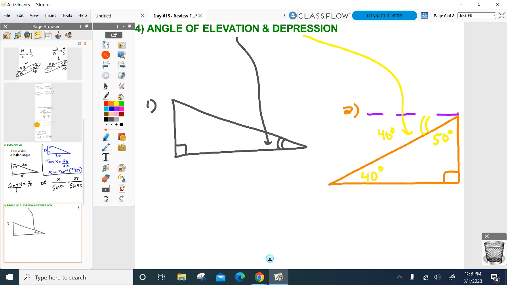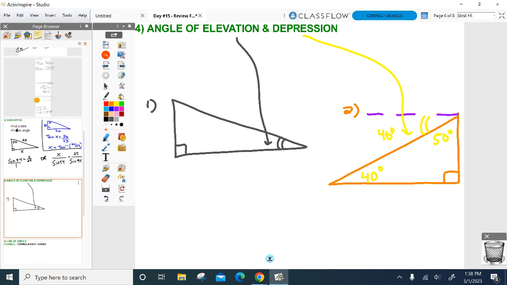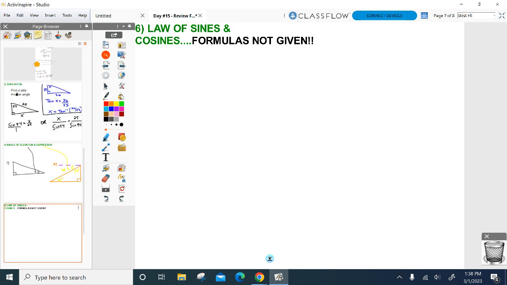And then finally, what we've been working on the past few days before break as well, I am not going to give you the law of sines or cosines. That's on you. The one thing I do want to remind you, though, so let me just throw up law of sines right now. Notice I have 4 values I'm going to plug in there. All four have to come from a single triangle.